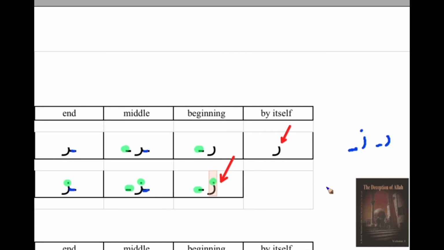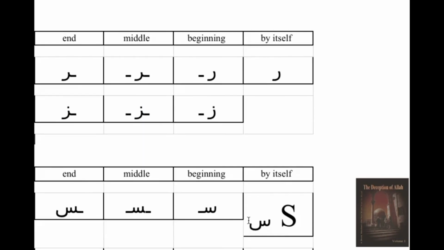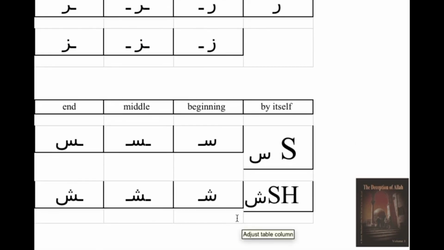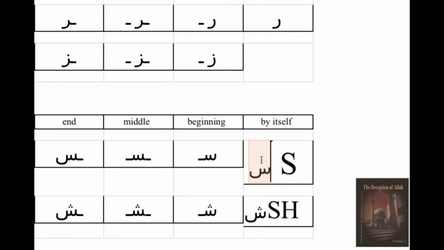Alright, let us continue. I'll give you maybe 2 more letters for this video. Letter Sa, same as the letter in Sun, Samsung. And this is how it is written in the beginning. You will see it has 3 edges. If you look with me, you will see there are 3 edges.